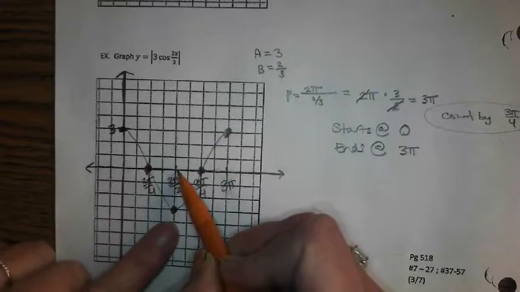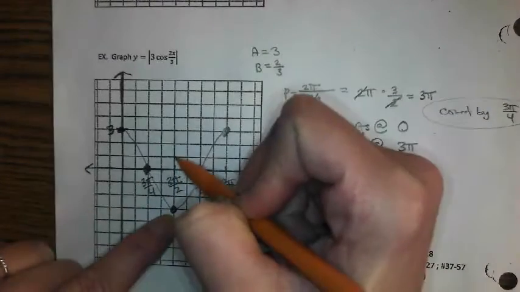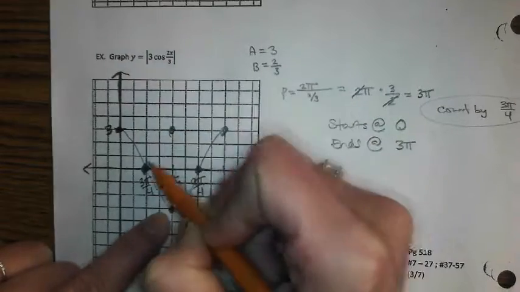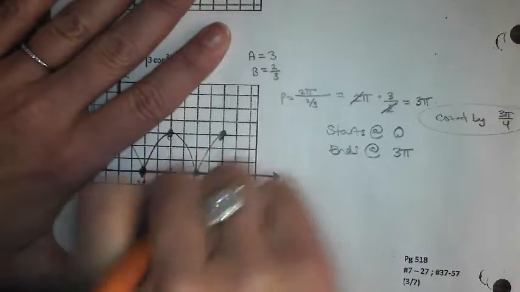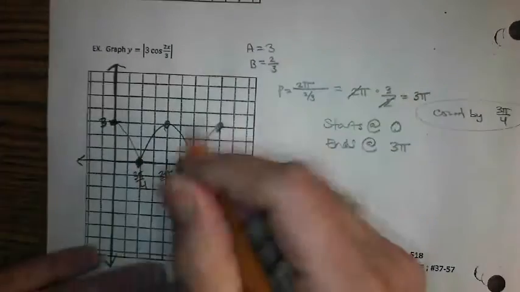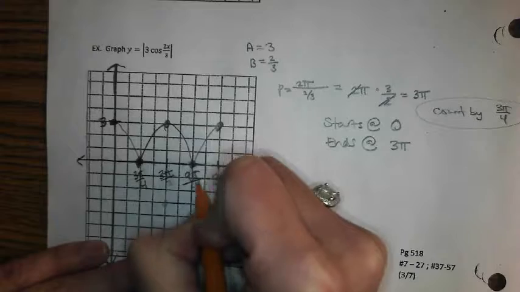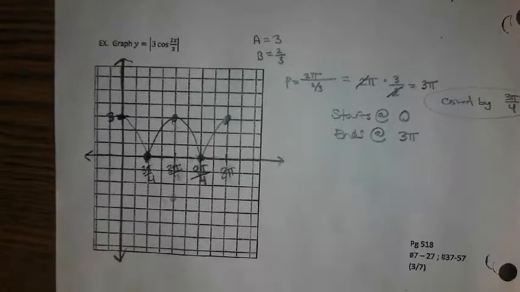So this that's at 3 pi over 2, -3 is going to go to 3 pi over 2, +3, and that actually will have bounced back. I'm just going to lightly erase this so we don't totally forget where it came from. And that is the graph of the absolute value of 3 times the cosine of 2x over 3.